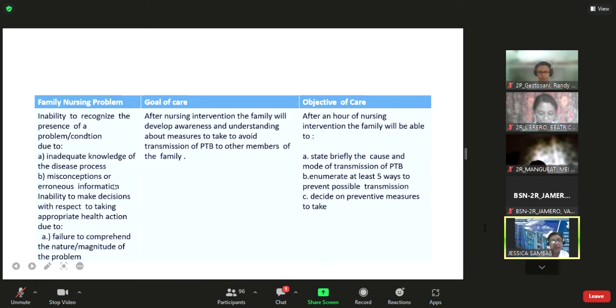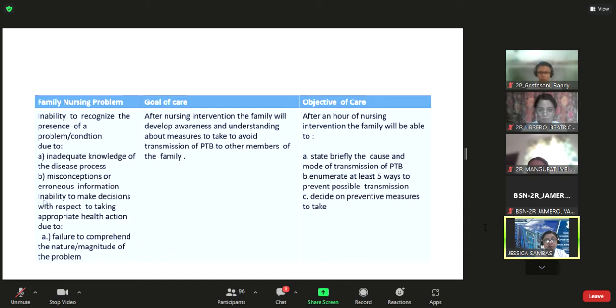This is not being seen, no? So, the family failed to comprehend that if we do not comply with medication, she can develop drug resistance with that particular medication. So it will be difficult for us to cure her tuberculosis. So that is the family nursing problem that we see. Okay? Did you get it, class, that you follow from the data collection, data analysis, and then problem definition? We start with first level assessment for our health problem, second level assessment for our family nursing problem. Okay? Now, what's the next step?